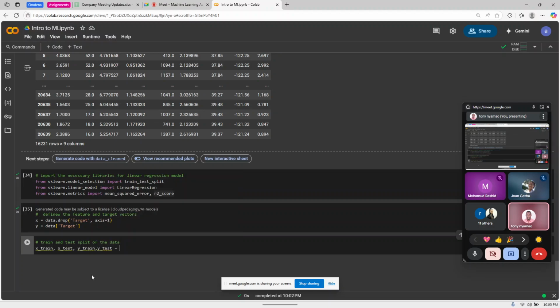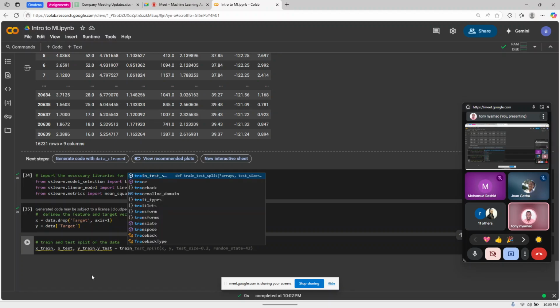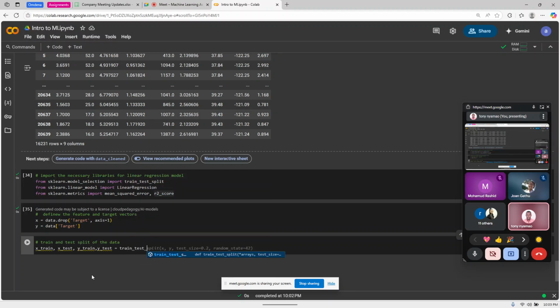Then we'll have train_test_split coming in, which is responsible for splitting our data into training and testing sets.